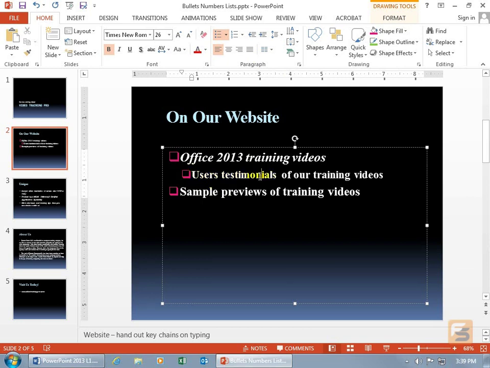Now you don't want to do it outside of the bullet or not being next to the bullet, your cursor that is, because when you hit the Tab key, it does what it's supposed to do. It's supposed to tab over about 5 spaces here. So let me do Control Z to undo that, and Control Z again. You want to be next, well, let me click so my cursor is flashing next to the bullet if you're going to use those shortcut keys.